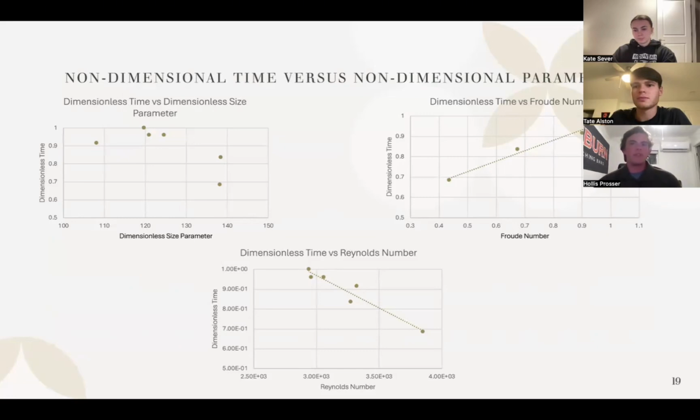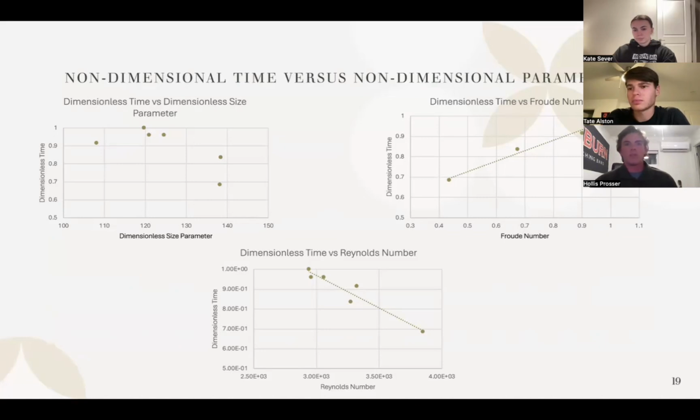In figure 3, we see the effects of Froude number on descent time, and it shows a clearly positive slope. So as Froude number increases, so does descent time. And this suggests that seeds with a higher initial velocity and greater lift to drag ratios will experience longer descent times. So essentially the inertial forces outweigh the gravitational forces and extend that descent time.